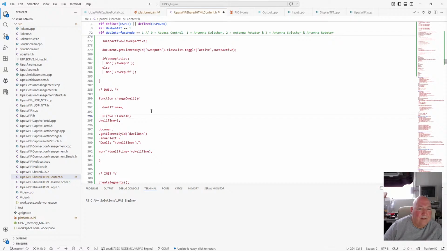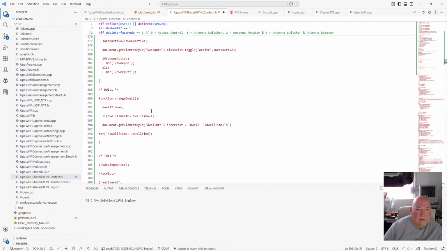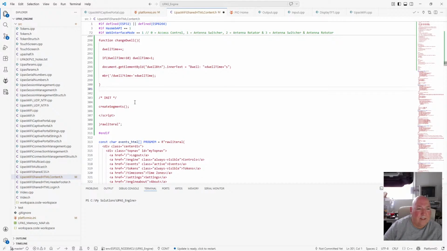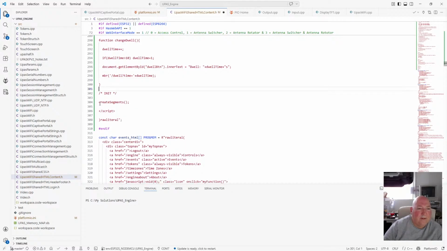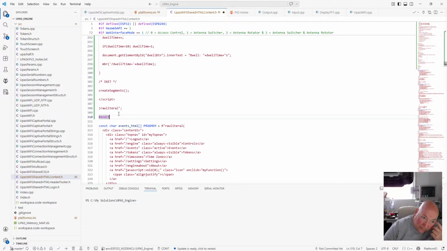If dwell time is greater than 1, then set it back to 1, standard stuff. And it needs to update the 12. Let's create some new stuff, so we're going to have to incorporate that into our... Oh, that's the end of the script. Raw, end of the raw literal, that's the end of it, yeah.